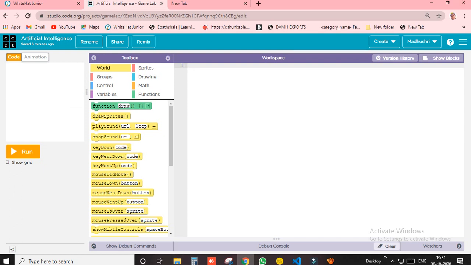Next, in the same way, we have to give instructions to make a space shooter game. Let's write the code to create a space shooter game, and we have to make it artificial intelligence. In short form that is called AI, and the full form is artificial intelligence. So let's write the code now.